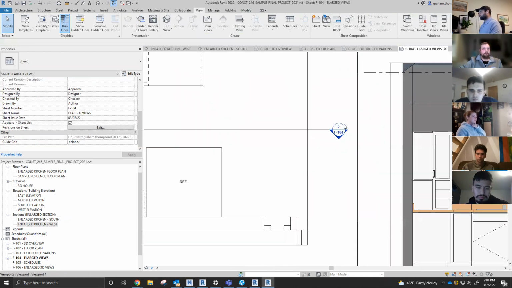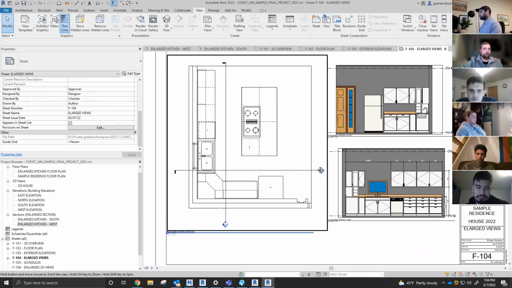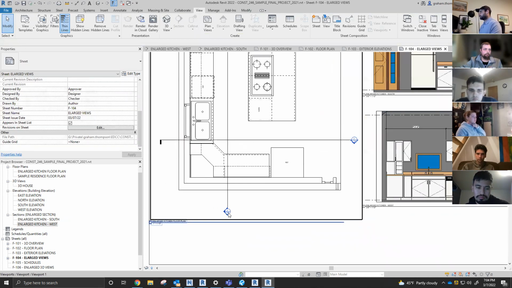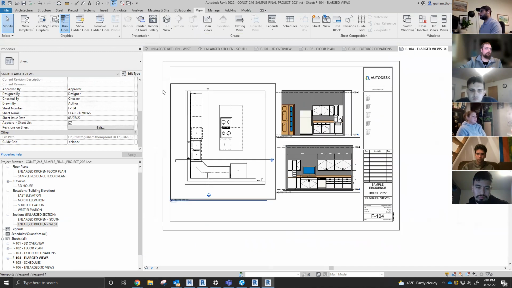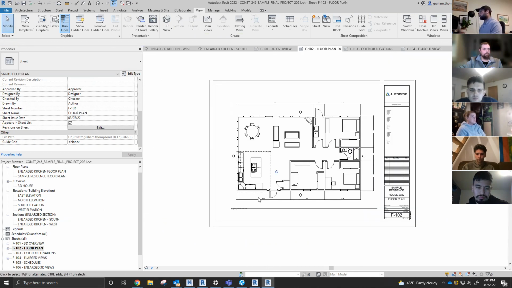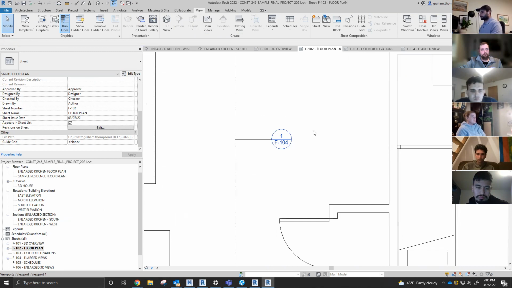We now see that the section heads on the enlarged view now have detail numbers 2 F104 and 3 F104. And if we go back to our F102 sheet, our floor plan view, our callout now has a detail number. So pretty cool. Revit automatically links you, so you never actually have to fill out a callout. It will link you exactly to where it is, depending on what sheet and what detail number that view is.